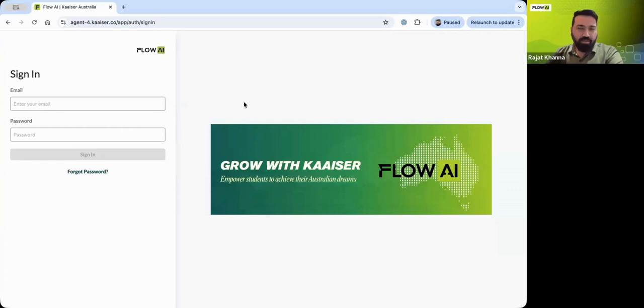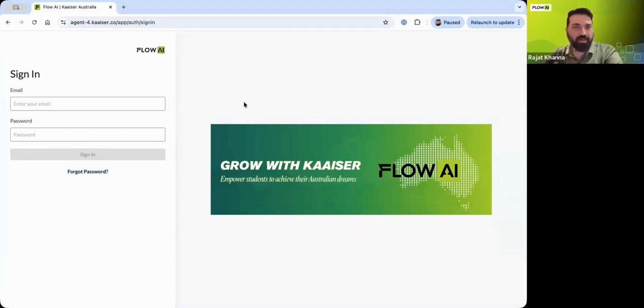Great. So the platform that we have built for you is called Flow AI. And as the name suggests, we want to keep the operation streamlined and running. So that's where the flow comes in. This platform brings in a lot of intelligence. It's a combination of intelligence and the continuous operation workflow that we have created. So that's how Flow AI comes in.